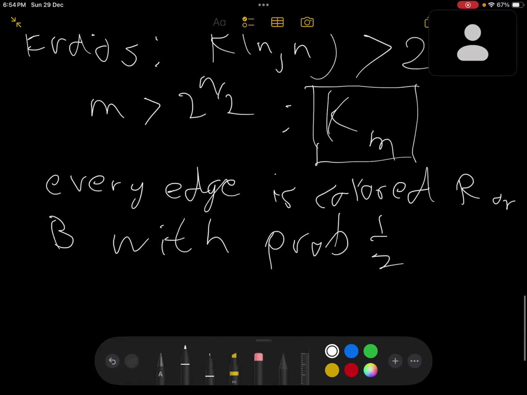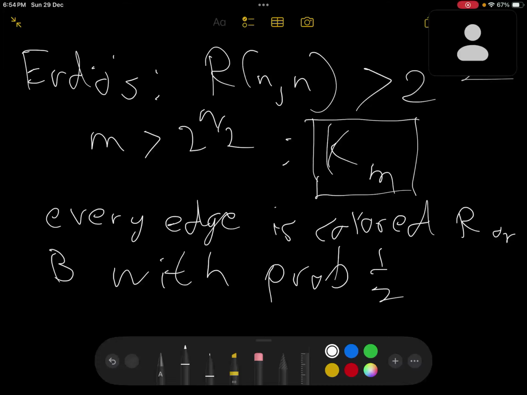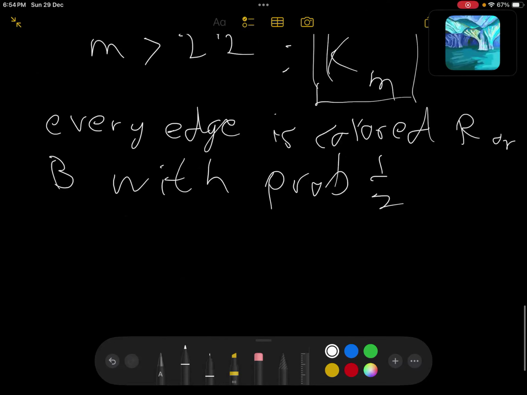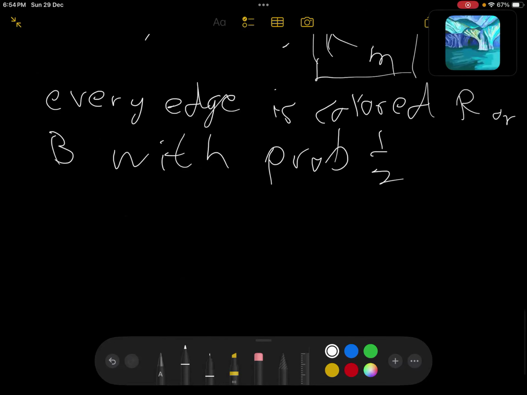So if it were R(S,T), we would say probability something, and then we'd calculate the something which is best for us. Yes. We will be biased towards the larger one, because we are looking for a particular structure. If T is greater than S, then we'll color an edge blue with higher probability, higher than half. But this will ease our calculations since we are only doing R(N,N). So now.